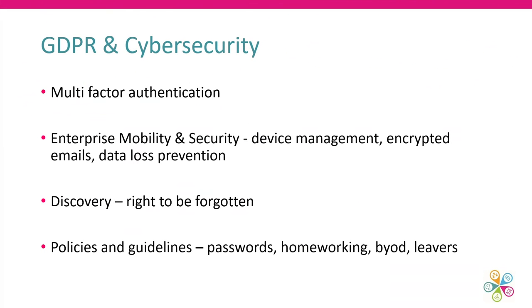Office 365 also gives you a lot of functionality around GDPR. The eDiscovery features let you search across emails and data to find where a person appears — useful when handling subject access requests or right-to-be-forgotten requests. There's a huge amount of GDPR compliance resource behind Office 365 because it's a fully commercial package. Large enterprises are paying significant amounts of money for it, so we get a really good package with all that functionality — some things cost a bit extra, but a lot is there for free.